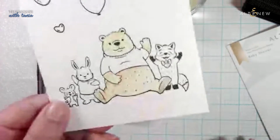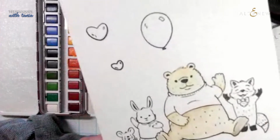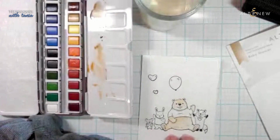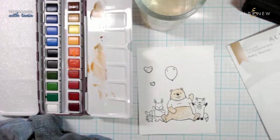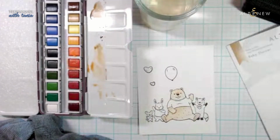So you can see he's so adorable, right? He's just so cute. Hi, Elena. Oh, yeah, that's a great idea, Naomi. Starting school. Thank you, teacher. And then there actually is a sentiment on here, Naomi, for come to the baby shower. It's right here. You're invited. Please join us for a baby shower. So it's right on there. This is so cute. Oh, Mrs. Stamp, thank you so much for sharing.